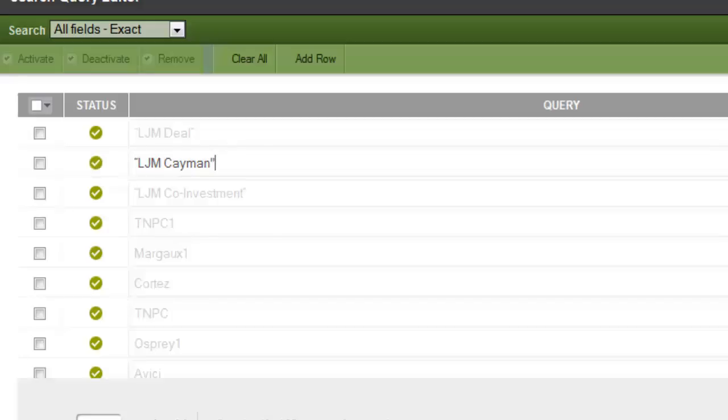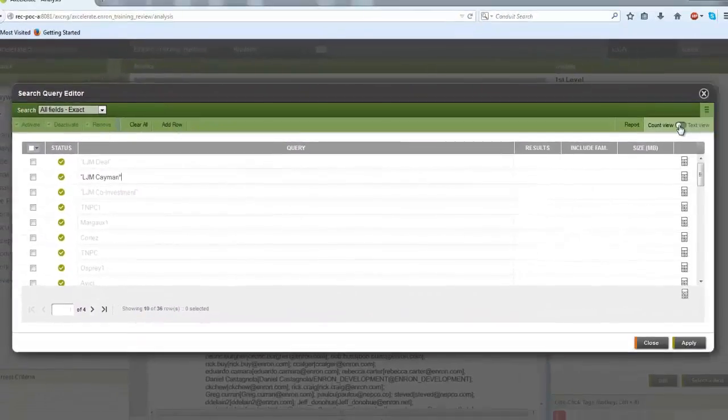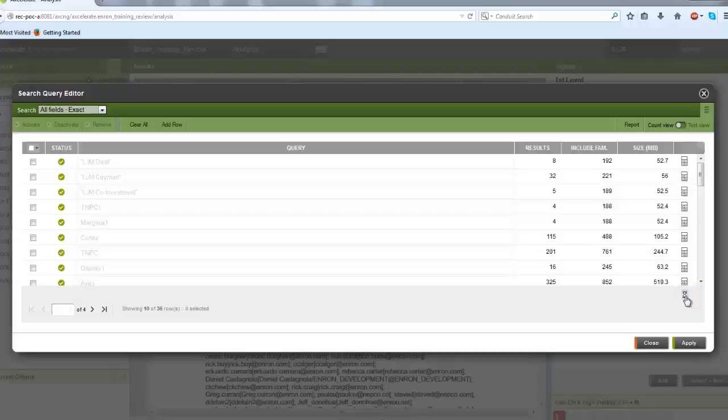The added hard returns force each discrete expression to be listed on its own line, and this allows us to obtain statistics on each expression instead of the entire group of terms as a whole. We do this by clicking a calculator icon for an individual row, or the calculator icon in the gray area at the very bottom of the pane to calculate all rows.